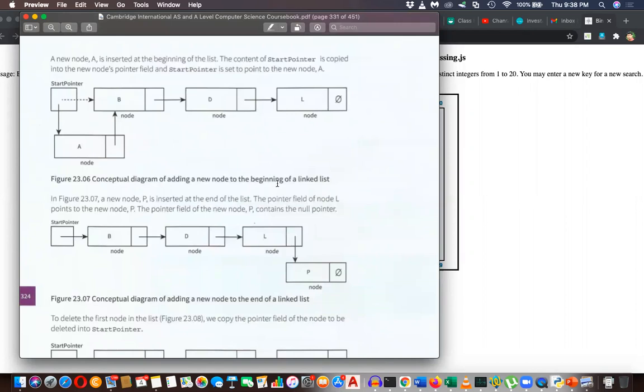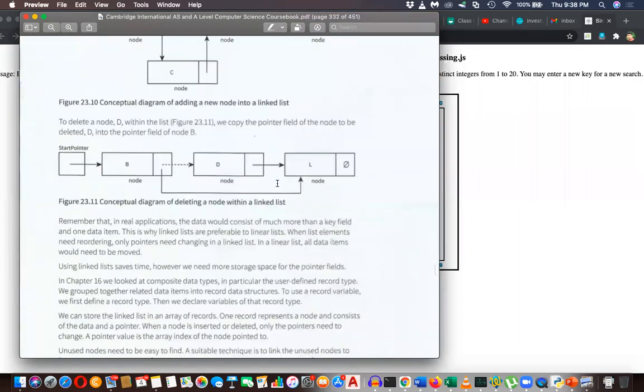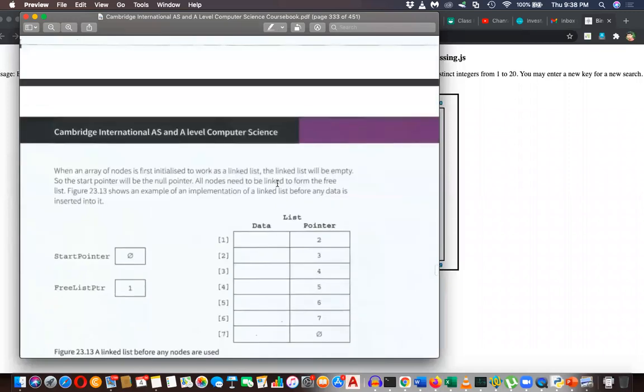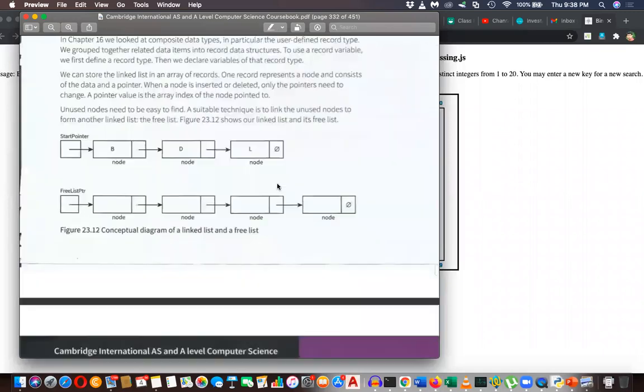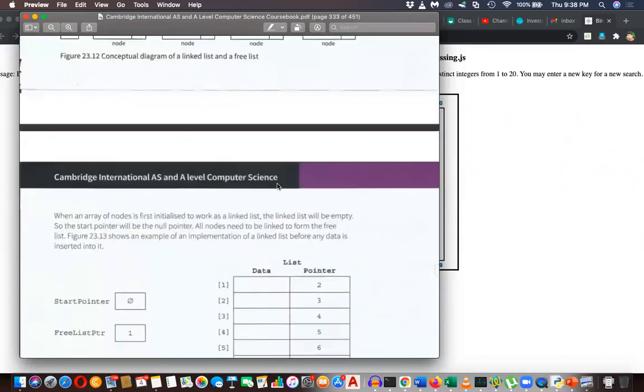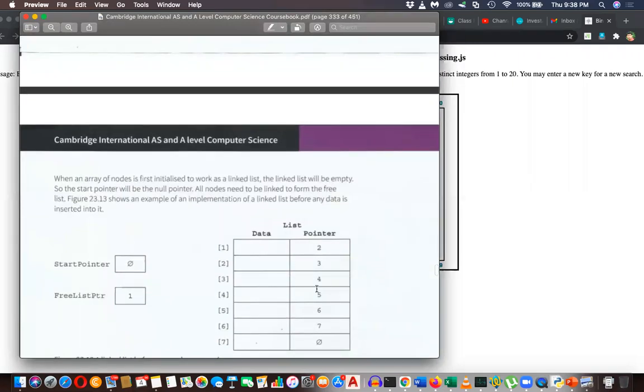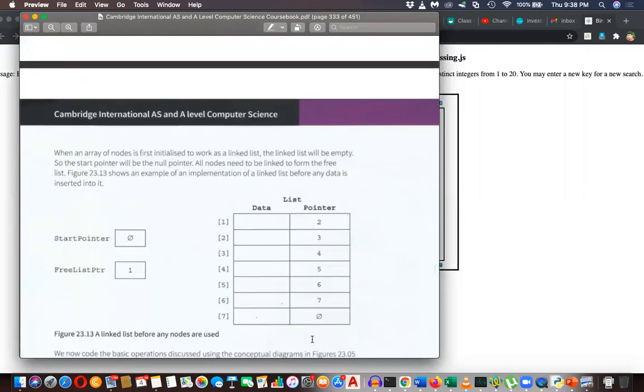Right now you know how to insert to the end and how to insert to the beginning. Actually, is the implementation part there? No, it's not there. But these nodes and data pointers are there. Right here it says, let's assume the start pointer is a null pointer, and you can see data, and 1 is pointing to 2, 2 is pointing to 3, 3 is pointing to the next, likewise, and 7 is pointing to the null node.